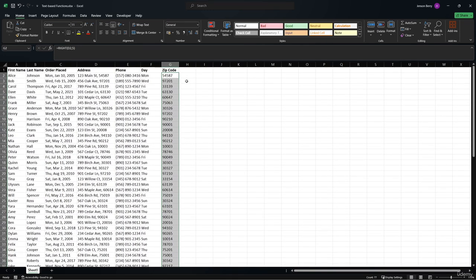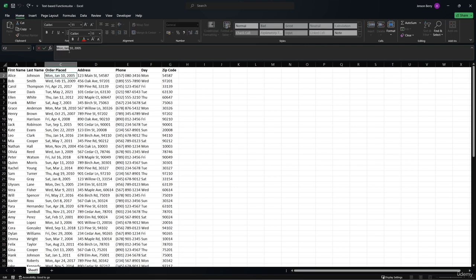The next function we'll look at is the mid function. Mid provides us with much more flexibility for how we extract our data compared to the left and right functions. This time, let's say that we want to extract the month from within the middle of our order placed column. In this example, using either left or right would not be possible, as the month begins halfway through the column. So we'd end up selecting either the day of the week that the order was placed if we use left, or with right, we'd end up selecting the year as well as the date, instead of just the month.